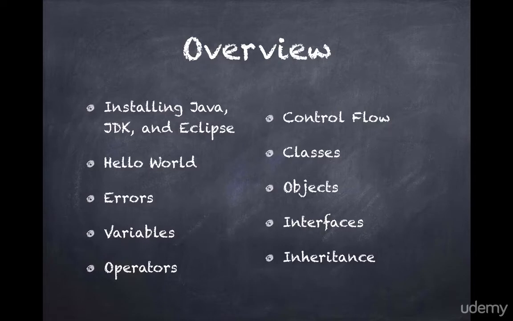So in classes, we'll talk about what exactly is a class, the member variables, we'll talk about these things called methods, constructors, and then we'll talk about a core concept of OOP, which is data hiding, or called encapsulation. In the next thing, we're going to talk about objects, as in how do we create an object, what are fields to an object. We'll talk a little bit more about encapsulation.